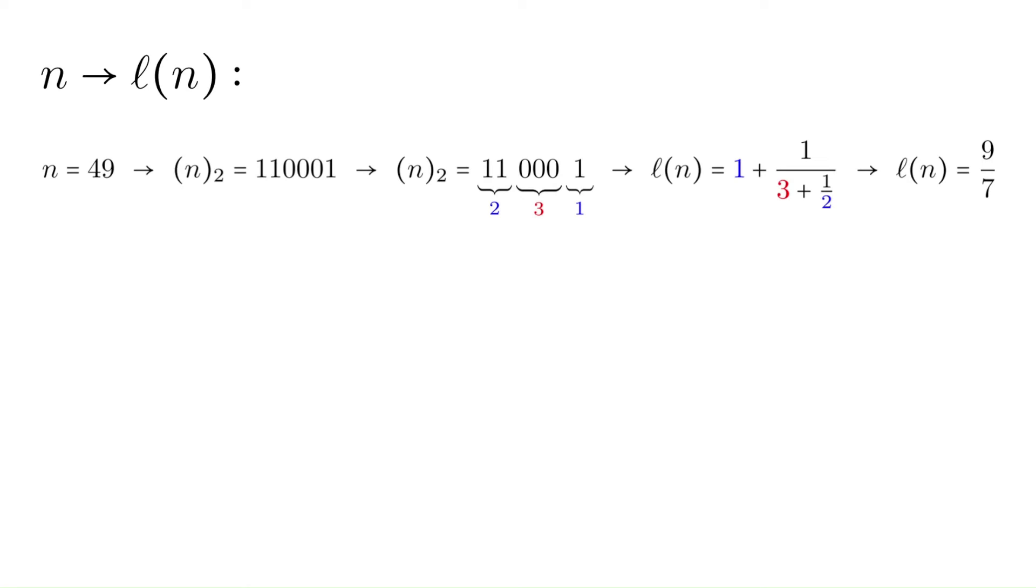Here are the steps we just took to get from n to L of n. The key insight here is to realize that all of these steps are reversible! So we could start with a reduced fraction like 9 sevenths, then write it as a continued fraction. I'll suggest how to do that later. Then we use the coefficients down the side to write ones and zeros, and then we treat this as a binary number, and convert back to decimal. This is huge when it comes to listing algorithms, because we can answer two important types of questions. An evaluation question, like what is the 49th term in the sequence? And a lookup question, like where does 9 sevenths appear in the list? This is the power of using continued fractions to solve this problem.